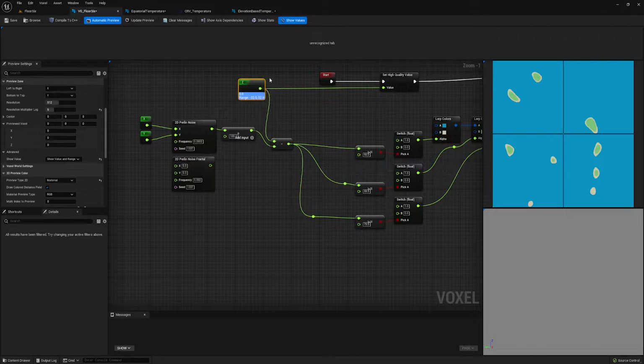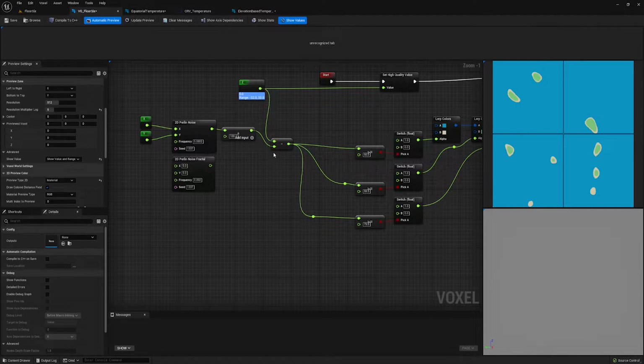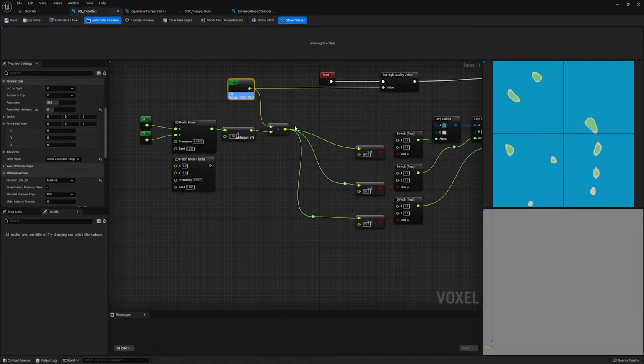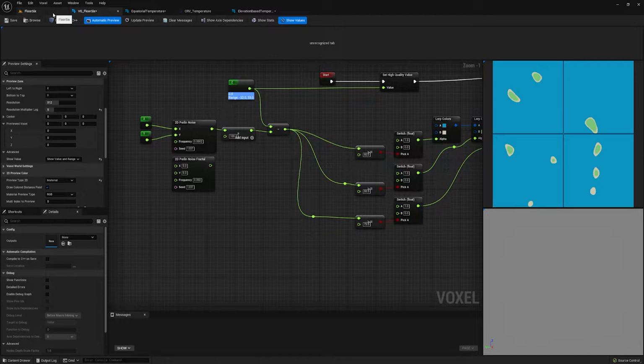We have the Z coordinate here, which we then subtract the noise from. This is just for a quirk for Unreal Engine. You don't have to worry about why we're doing this subtraction here. We're just checking if the noise is above or below a certain threshold, but we do it with subtractions to keep it continuous because of how this plugin works.